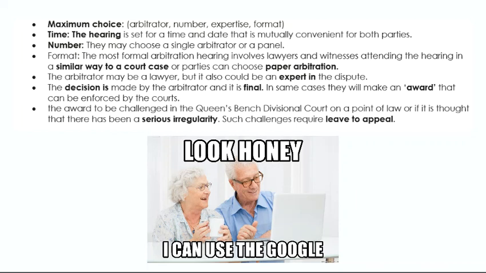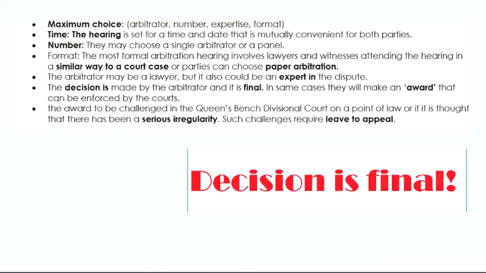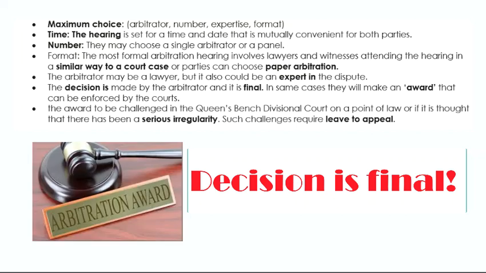One thing that is very key about arbitration, which is very different to other forms of ADR, is that the decision made by the arbitration is final. And in some cases, they will make an award. And an award could be a payment, or it could be a direction for parties to do something in order to solve the dispute. And this award, it is binding and final.